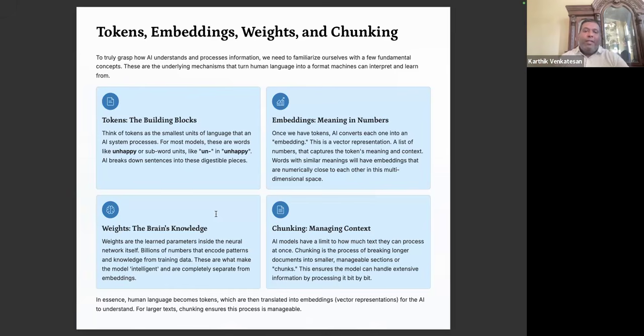And then weights. Weights are how your LLM understands the context. When you mention apple in your sentence, whether you're talking about a fruit or a stock, it assigns these weights based on the surrounding context. If apple is mentioned in a recipe context, then it knows you are talking about the fruit, and if it is mentioned in a company or stock context, then it knows you are talking about Apple stock. So the weights are what adjust and give context to your word.